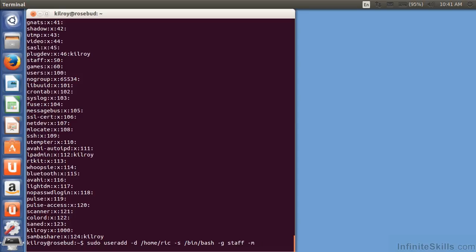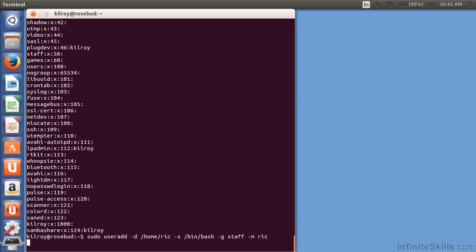And then I actually want useradd to make the home directory for me. And so I'm going to add the user Rick with these parameters. Now, there are other parameters that I could set, including my real name, and that would get added to the password file as well. But in this case, I'm just going to set the basic parameters that I need. So I need a home directory, I need a shell, and then I need a group.